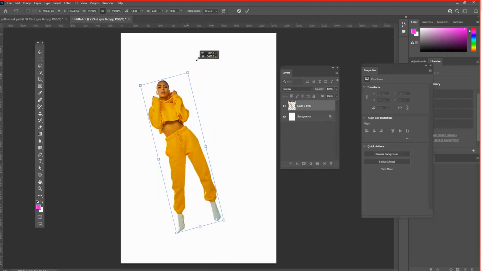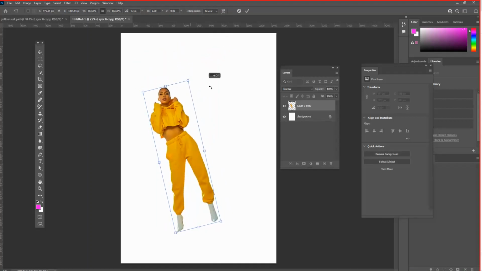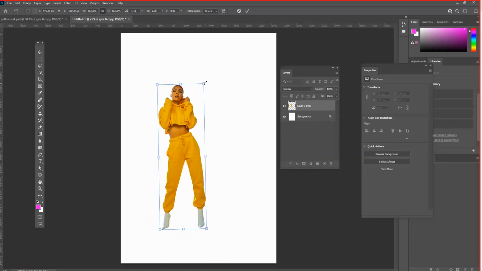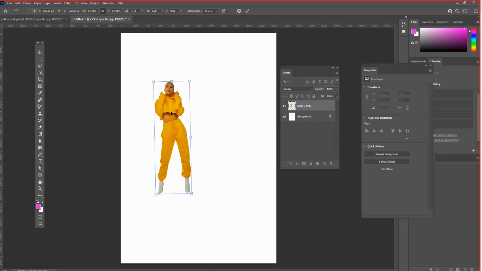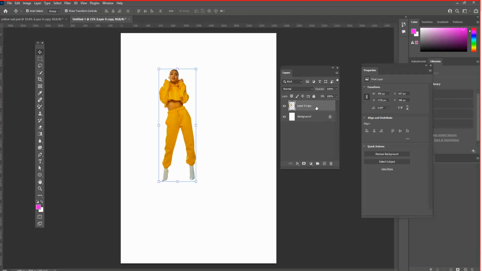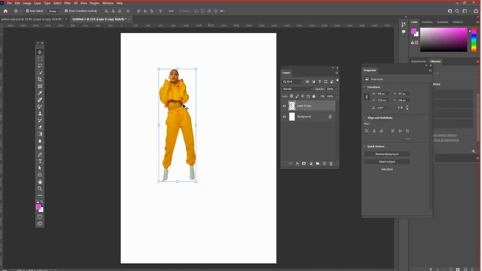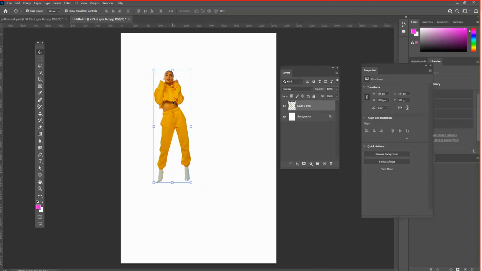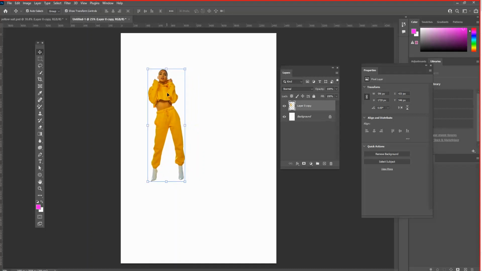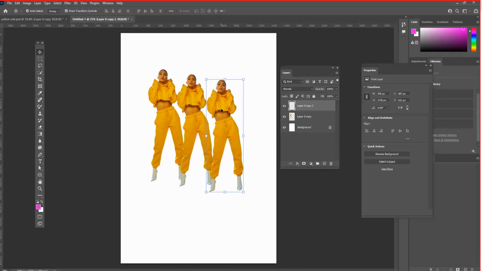Okay, so you can change the size. Okay, you can rotate. Yeah, and just double click to commit to that. You can also duplicate it. So within here, I could choose the layer, right click, duplicate layer. Or again, another really quick shortcut is when you're moving something, if you press the Alt key and then you move it, it'll copy it there. So you can do multiple copies of this if you wanted to.